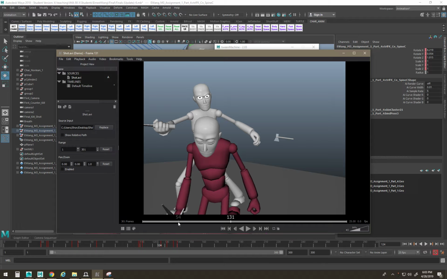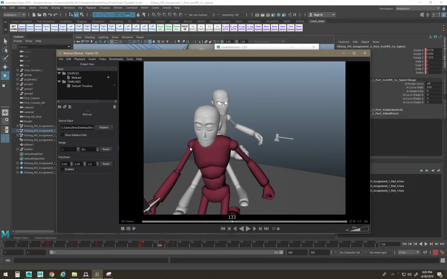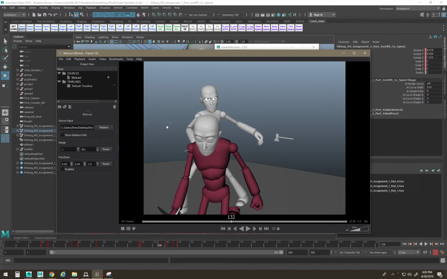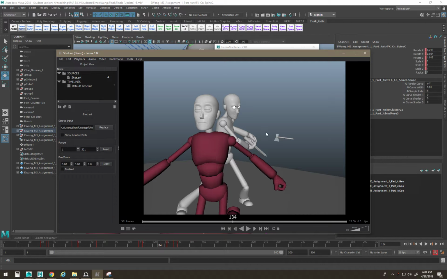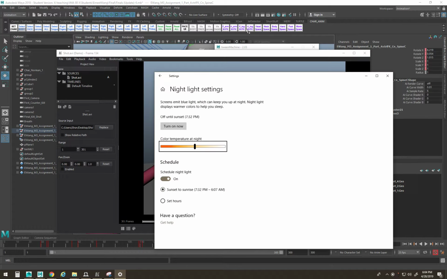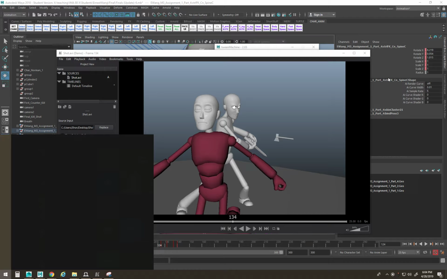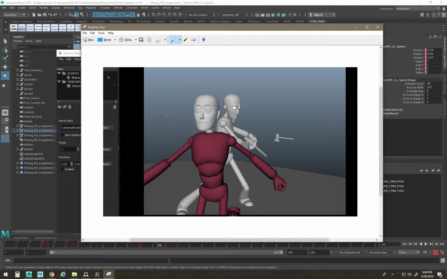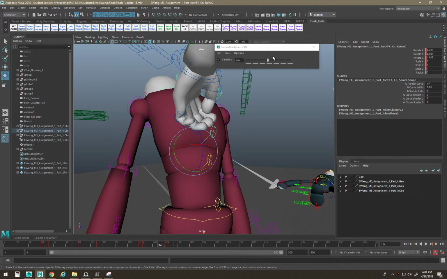Let's see, what else can we do? Watch the action. Your line of action goes horizontal and then jumps down and then goes across. It looks like the weapon's coming around and then it pops back down and then goes over. You just want it to feel like one smooth thing. So watch the line of action there.